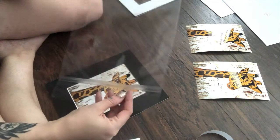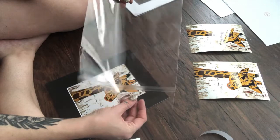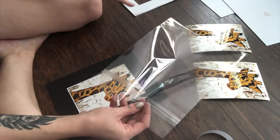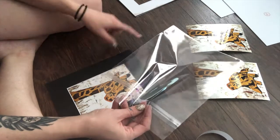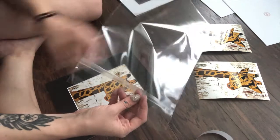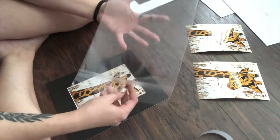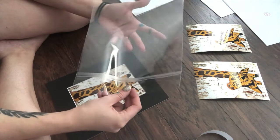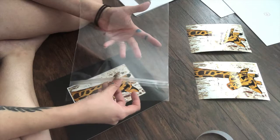I forgot to say, it also comes with 25 of these, the sleeves. So it ends up being $1 each for 25 of the frames, 25 of the backings, and 25 of the sleeves. So yeah, really good deal because everything is protected. They actually got rained on and they were totally good.